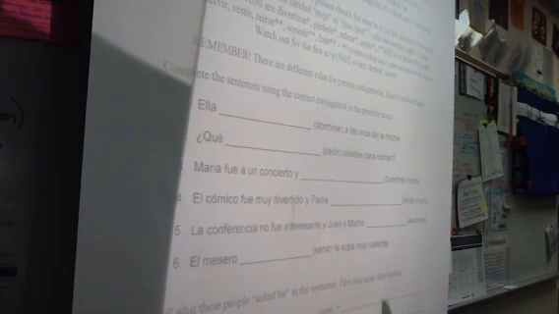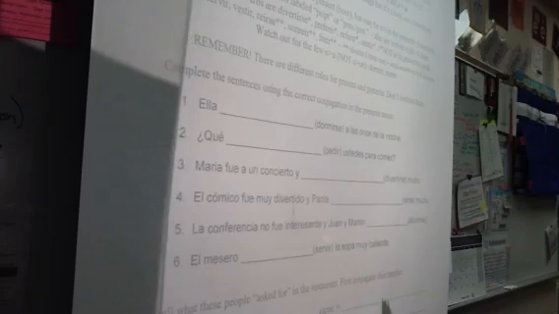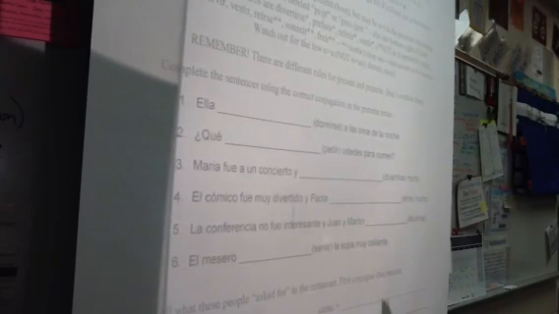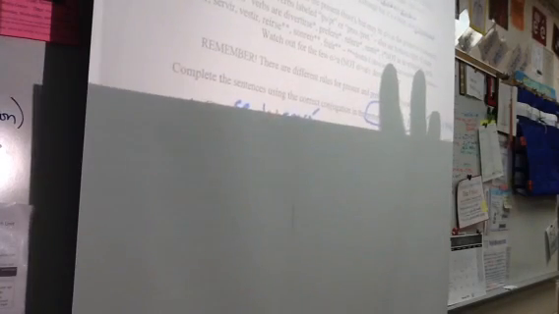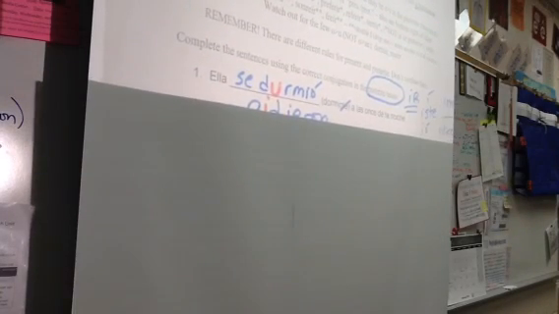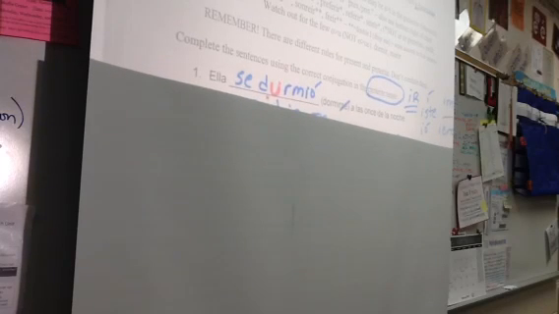So we have our first question there, ella, and then dormirse. And we're going to do that in the preterite past tense. So ella is in the boot, and if the verb has an O, then automatically you make an O to U change. If the verb has an E, then you make an E to I change. So conjugation for the first one, take care of the reflexive pronoun: se durmió. And let me remind you again that when we're talking about these preterite verbs, and when we're looking at the chart, we're only talking about verbs that end in IR, so we're only going to use our IR endings. So it should be a good way to narrow down. Always automatically rule out any AR or ER verbs.